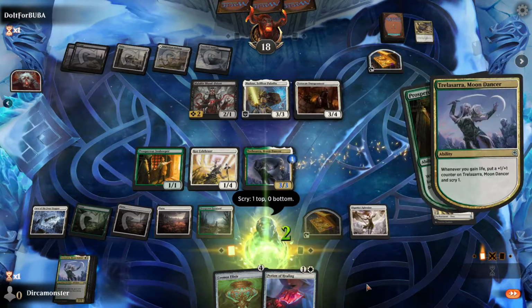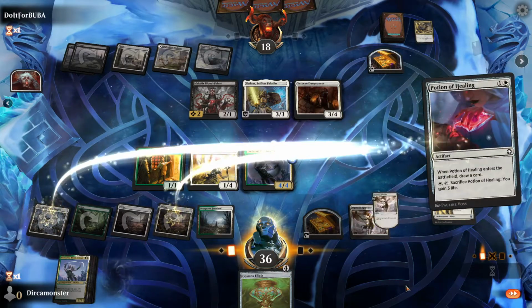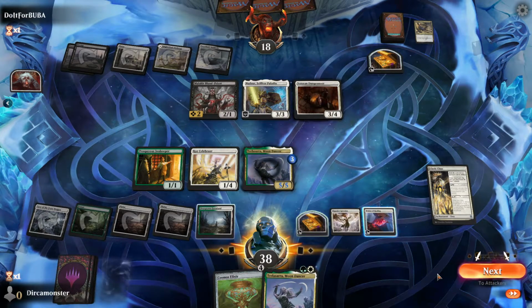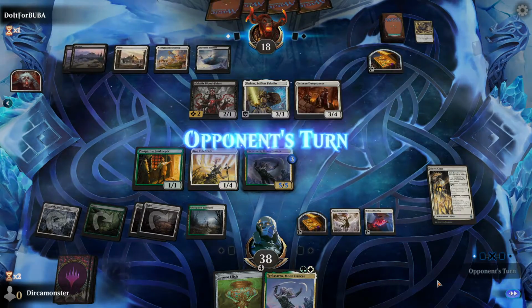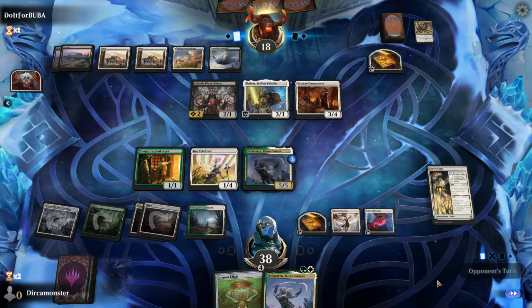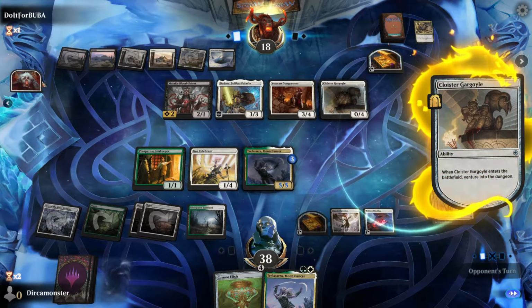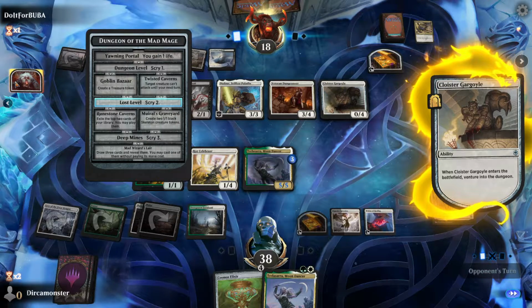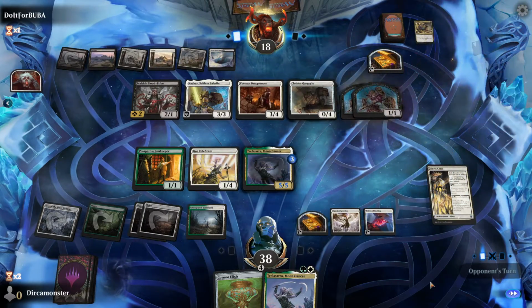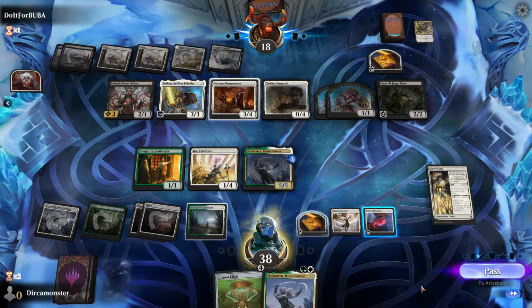We'll keep it just in case we need to replace it, and then we could either do this with the treasure or we could do this and leave up that extra life gain. We will get another trigger. We will say go. Now we have a creature that threatens to kill Nadar. He did choose the longest dungeon possible. Creature with Death Touch could be annoying.